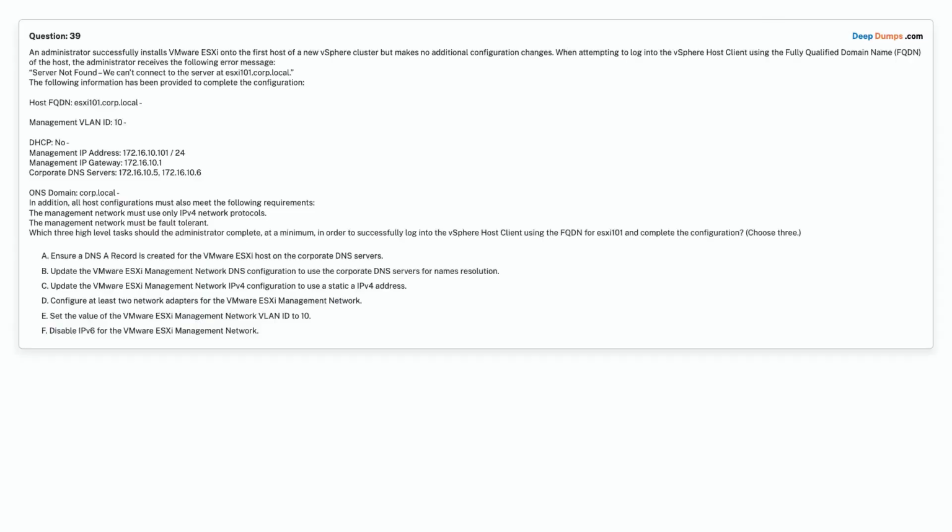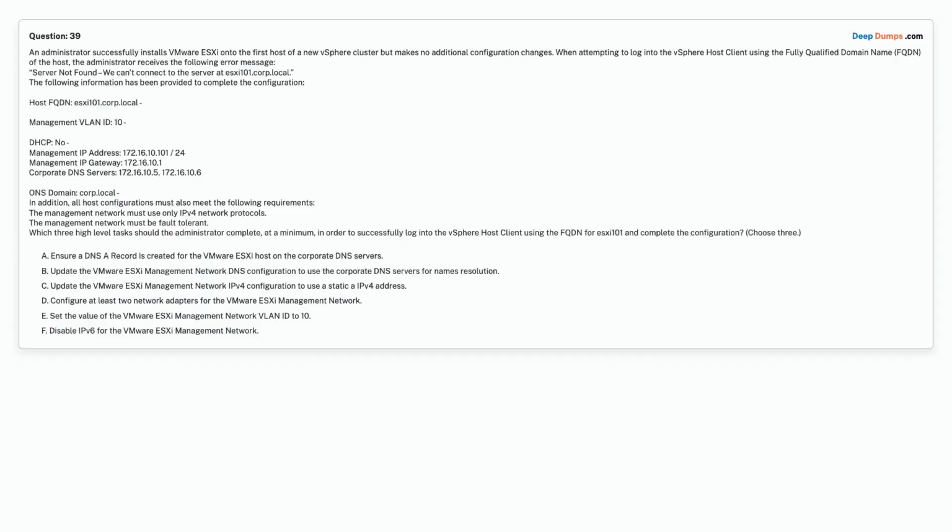Option D. Configure at least 2 network adapters for the VMware ESXi Management Network. Option E. Set the value of the VMware ESXi Management Network VLAN ID to 10. Option F. Disable IPv6 for the VMware ESXi Management Network. Choose the correct answer.